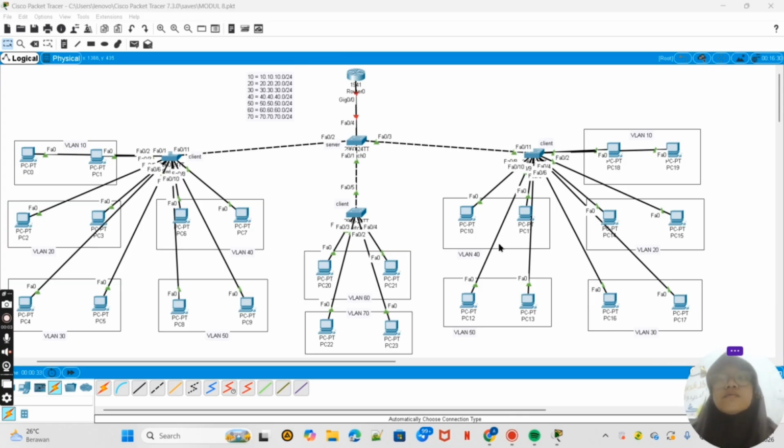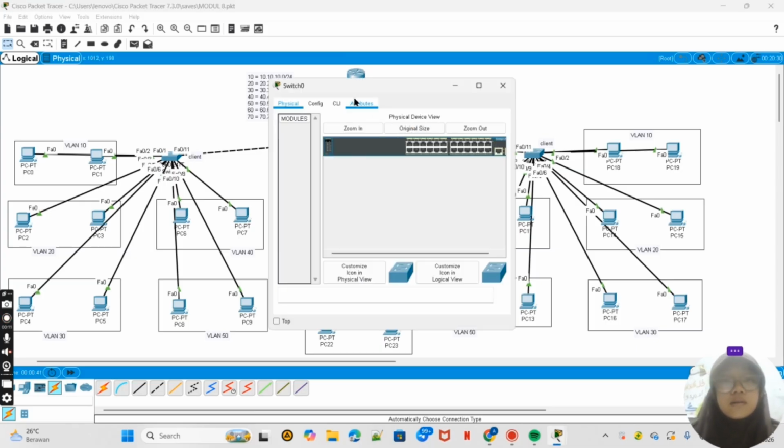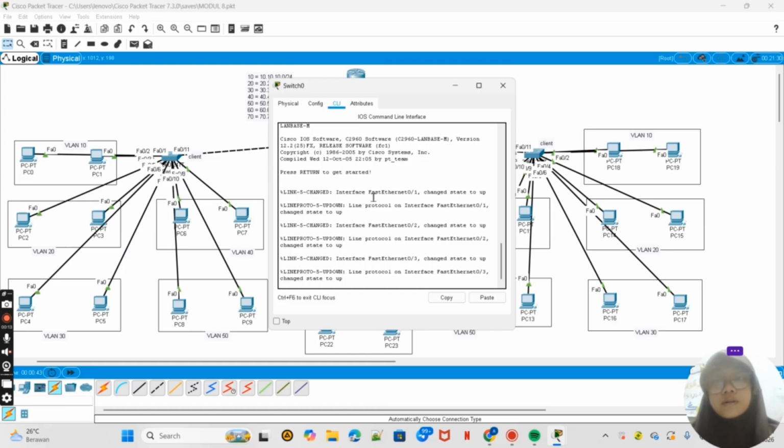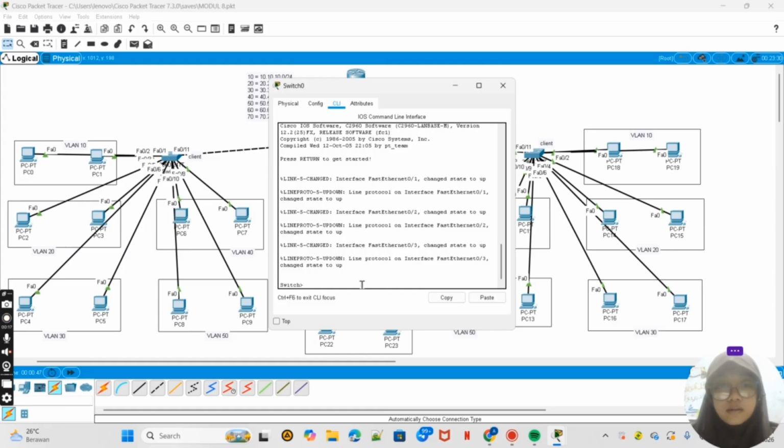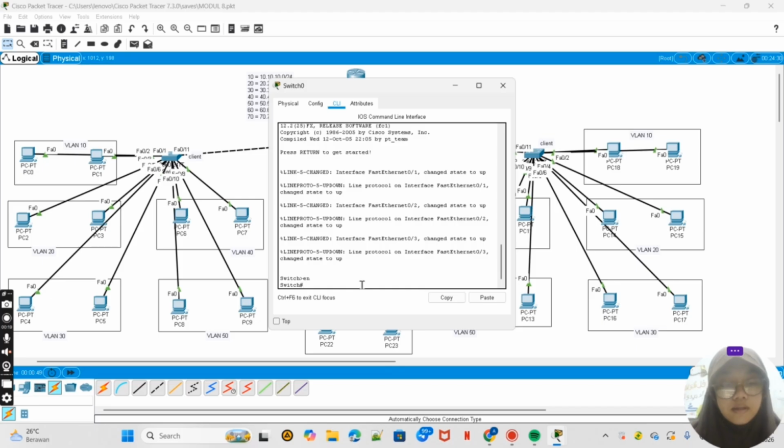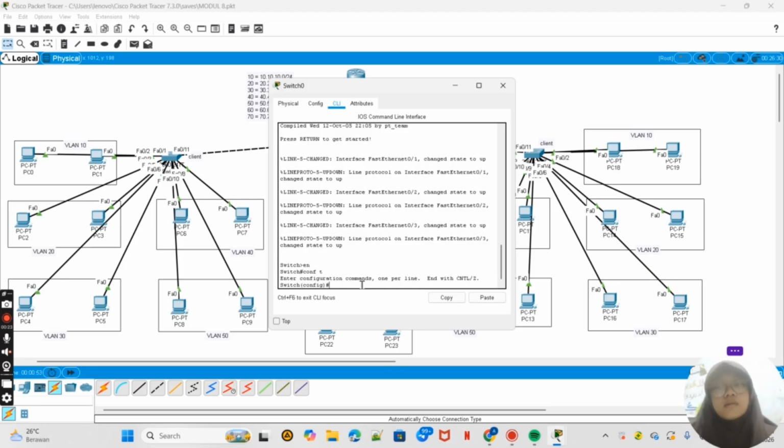Alright guys, here is an example problem for VTP. Let's work on it. So first of all, let's set up the VTP via CLI. Let's enter the global configuration mode. Then we type VTP mode server.